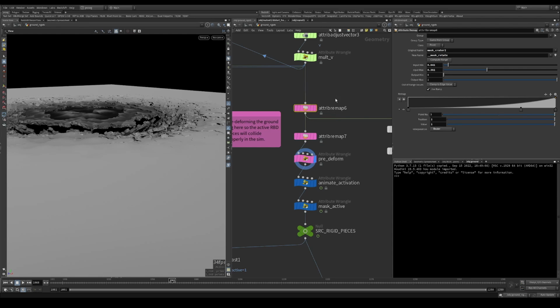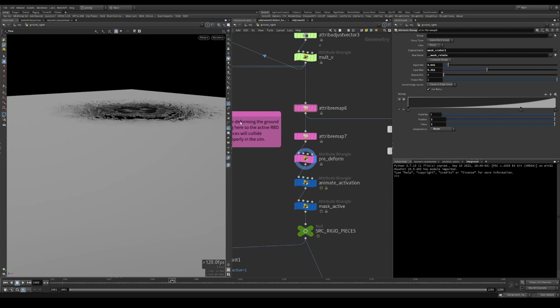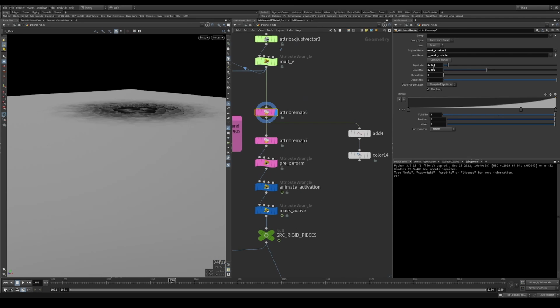So now the way I did it is just using the same mask creator. Now I'm using the creator 2 because this is the mask that is used for the bigger ground deformation noise. So all I've done is just remap it into some value and call it mask rotate.